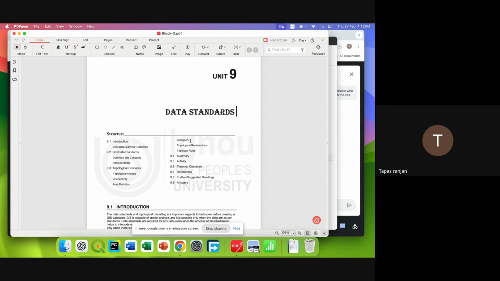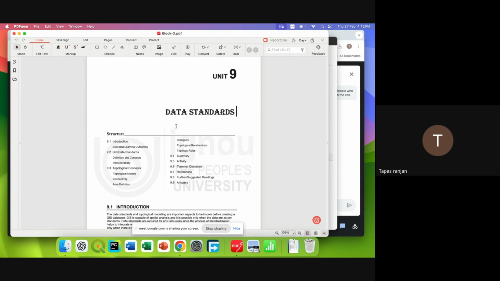Then I will explain with a hands-on session how to create a vector file, how to interpolate vector point data and create raster files, what the different uses of the different vector or raster formats are, and how we can use them for our study purposes or research. We'll be discussing a very critical aspect of GIS, that is your data standard.